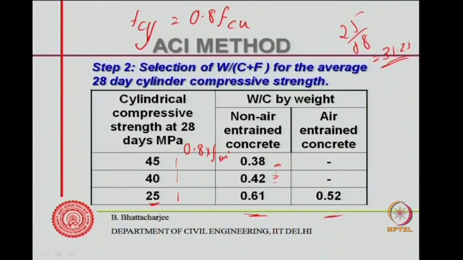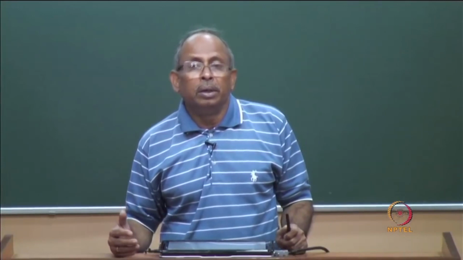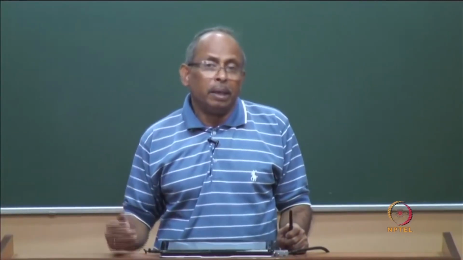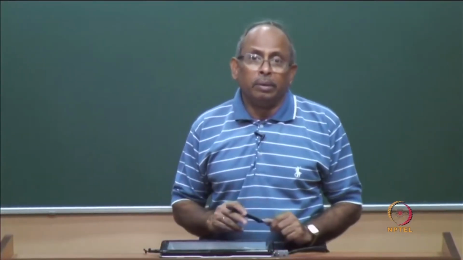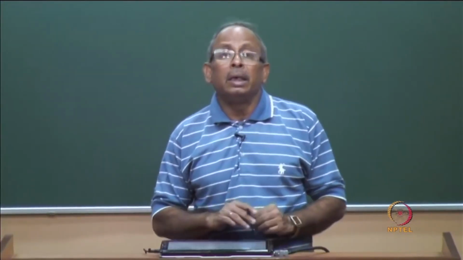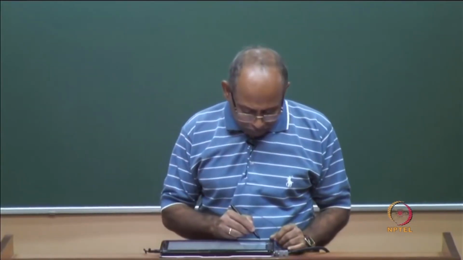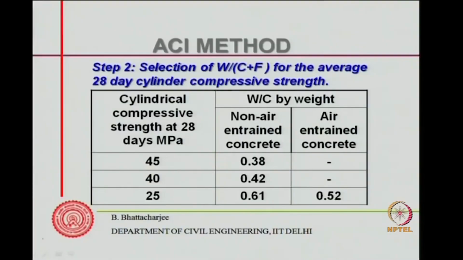Largely of course, in India we do not use air entrained concrete except for Himalayan region, where air entrainment becomes a must, because deterioration due to freeze thaw action is possible in the Himalayan cold region. Otherwise, generally non-air entrained concrete is what we should be using. So, here the water cement ratio is straightforward, obtained from the table.